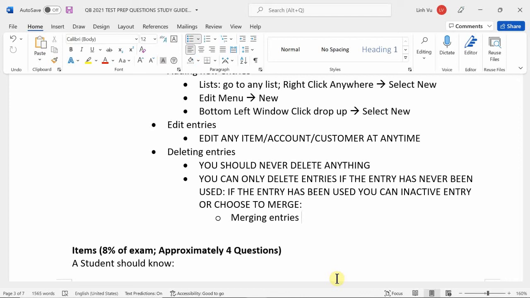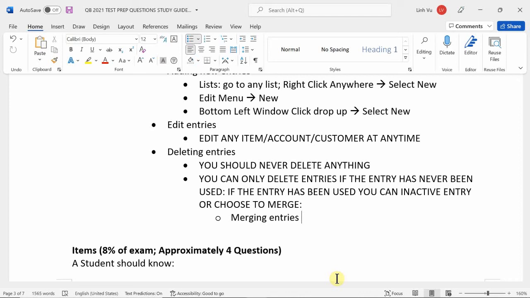Isn't software under the category of computer and internet expenses? Yes. So the rule of thumb is, I'm not going to delete software, because what if I used software to make so many purchases of other areas? So I can merge the accounts together.